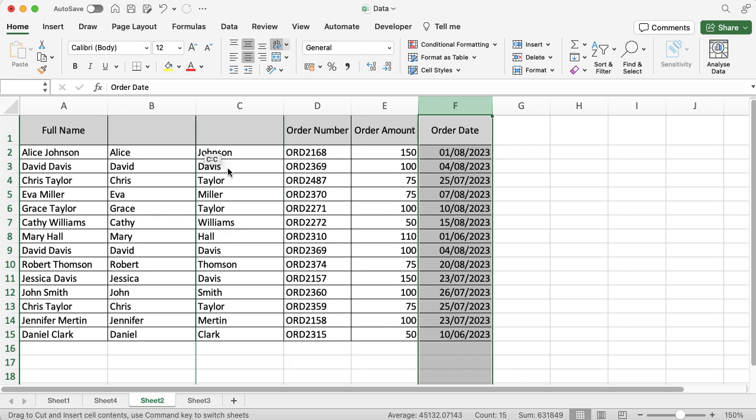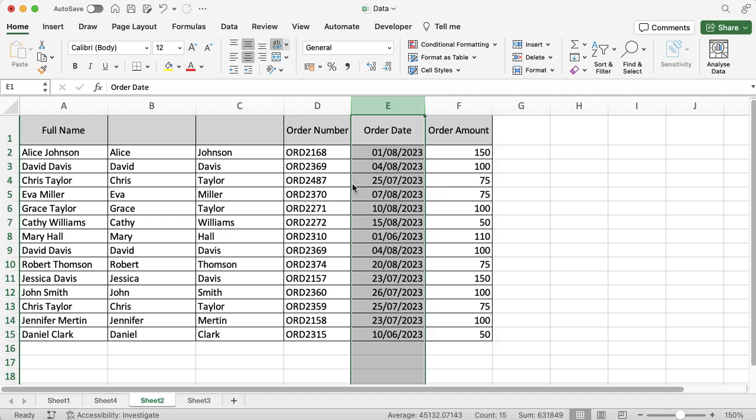When you hold down the shift button, you might not see it very well, but as I move it across, you'll see each of the lines start to change a little bit. It looks a little bit green. You can see it more down at the bottom. That means it's moving that side of the column to that place. If I wanted it after the full name, I'd go right across, but I just want it after the order number. So you can see that line creeps down between column D and column E.